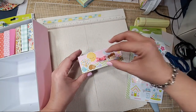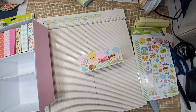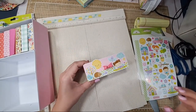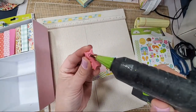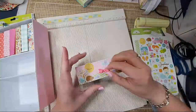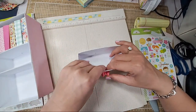That is it. And then I'm going to put it in the center, and that's going to be our drawer pull. PicStitch, yep, yep, yep. Look at our scene. And then I'm going to use my glue gun. I got this handle from AliExpress, but you can use whatever handle that you have. It doesn't have to be this. I hope that it's centered.